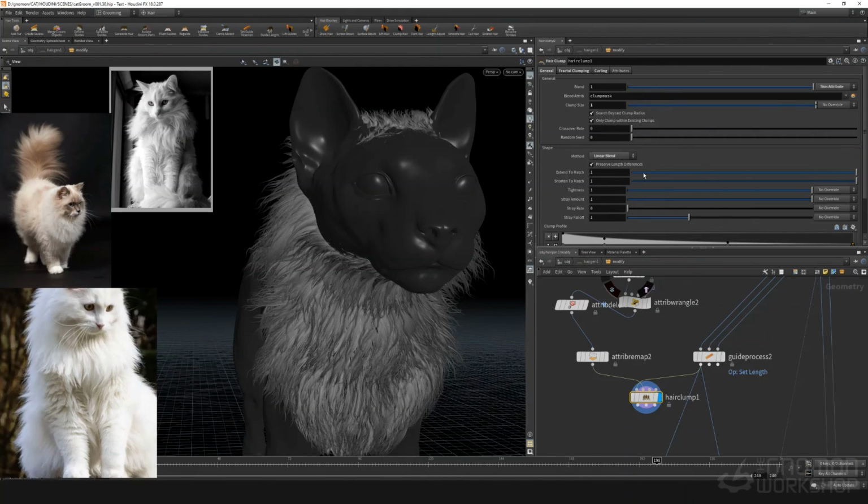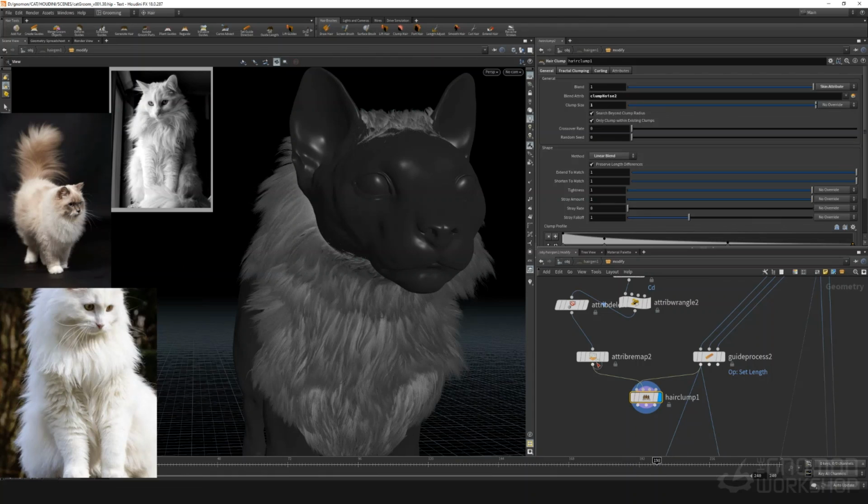And then I will set the override for the clump noise too.